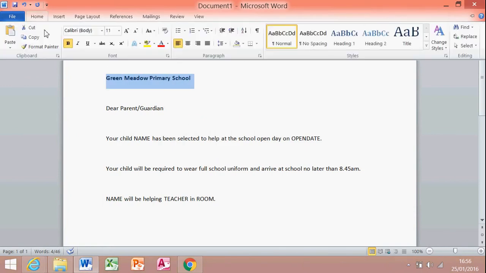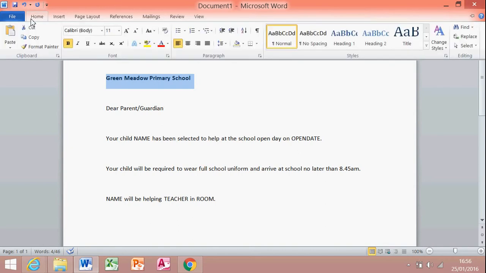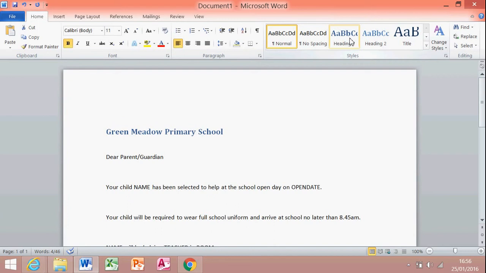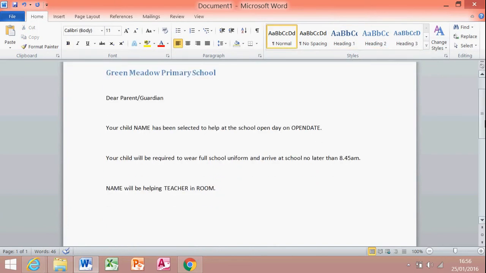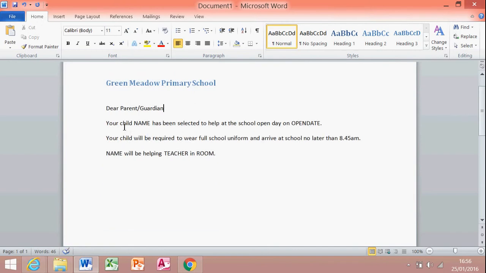So I made that bold, although actually I bring my pen tab back and pin it so it stays there. I'm going to do heading 2, just because I like using styles. And I'm going to get rid of these blanks, which is a bit OTT. Because it puts blanks in anyway, because it's in normal.